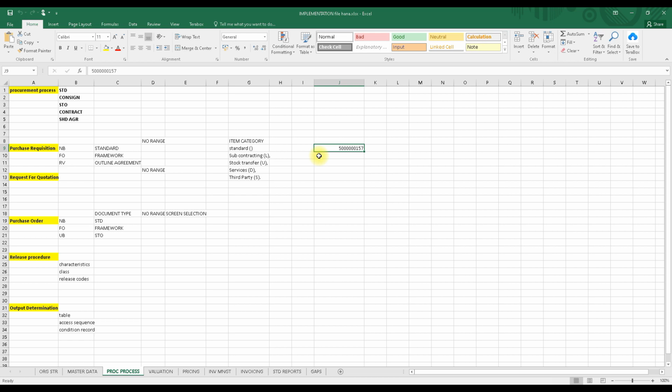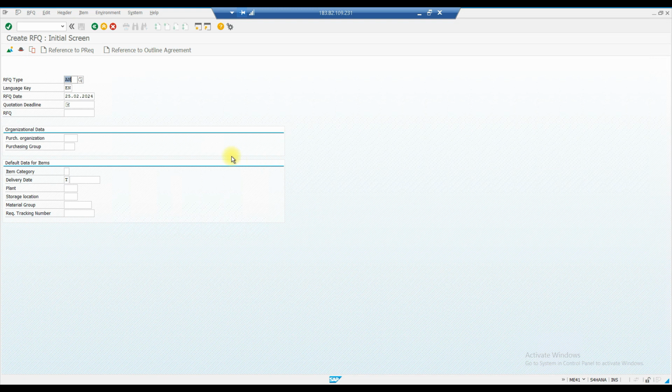So we will go for the purchase requisition. Now we will copy this one, we will go here and we will set the reference to purchase requisition.